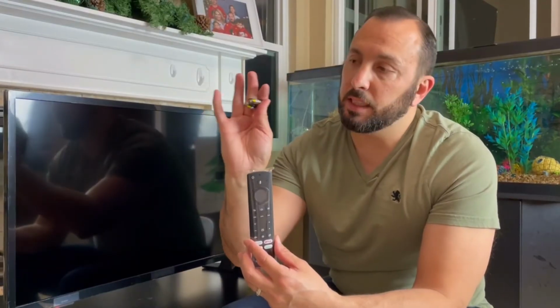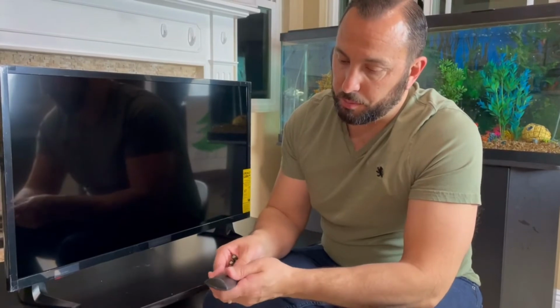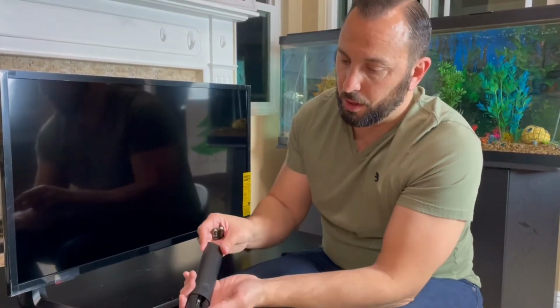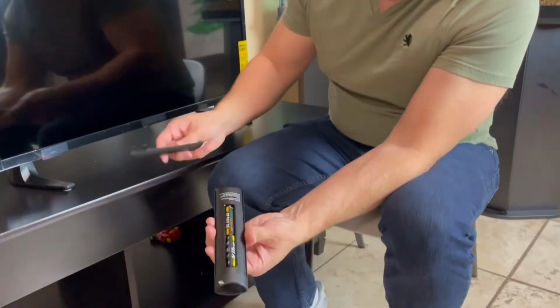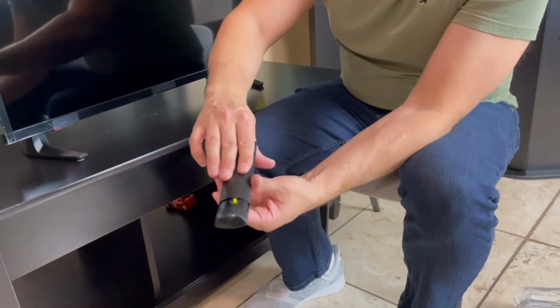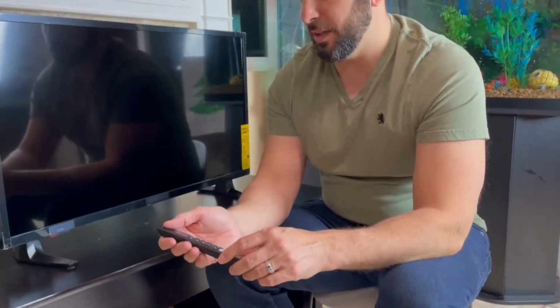Like I mentioned, it does come with 2 AAA batteries, and it comes with this awesome remote. We're going to just take it out, and then we're going to go ahead and put the batteries in. The whole bottom slides out like so. So the whole bottom just slid out, and then it just slides right back on like so. So now we're good to go. We can actually turn our TV on now.